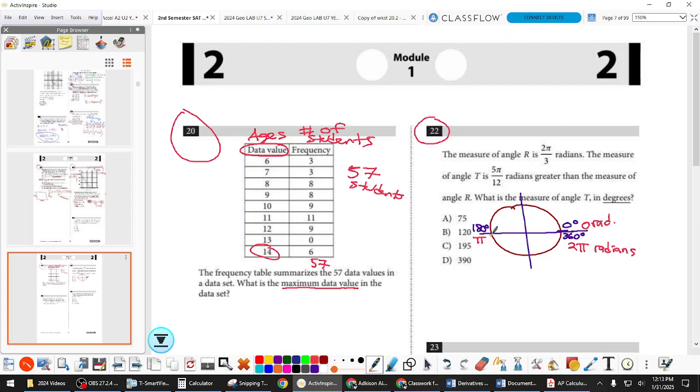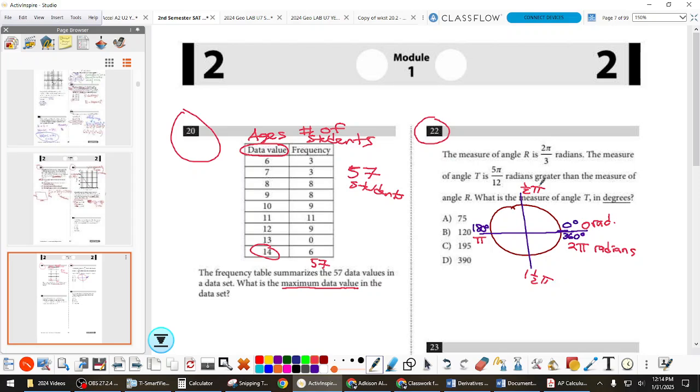This is all that you really need to know about radians. If I went just vertically, what's the measure of this angle in degrees? 90. It would be 90. Okay, if this is 1 pi to get to the other side of the circle, do you agree this would be 1/2 pi? It's halfway to the pi. Okay, and then this would be 1½ pi. Okay, and then 2 pi.